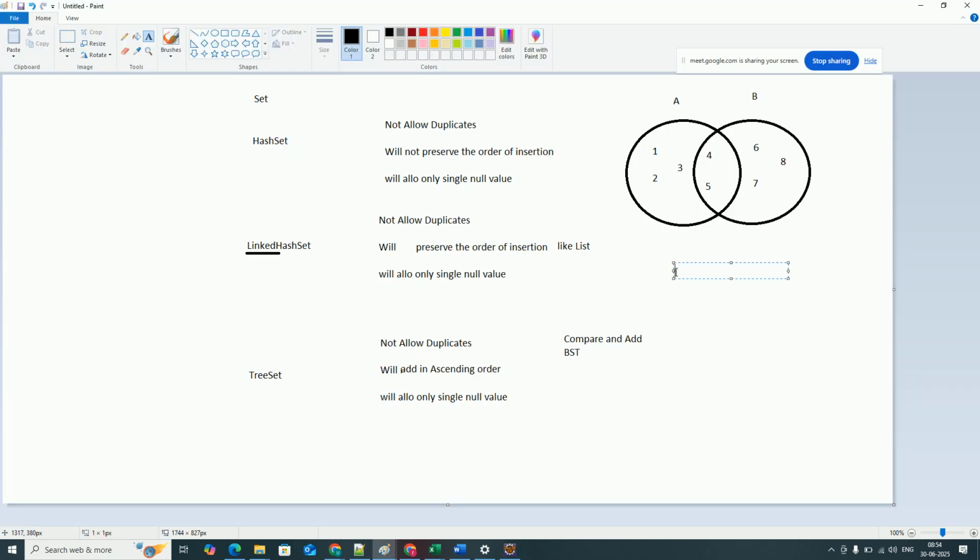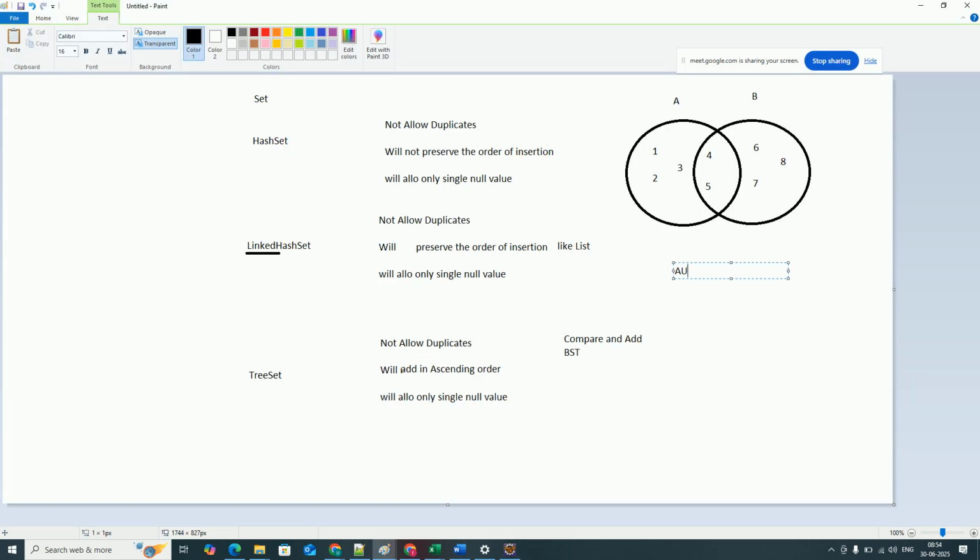Now if I want a union of the sets, what is union? A union B will be 1, 2, 3 up to 8 without duplication. How do I get this?